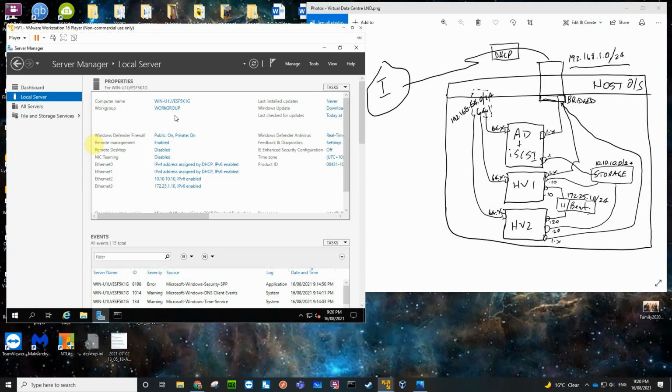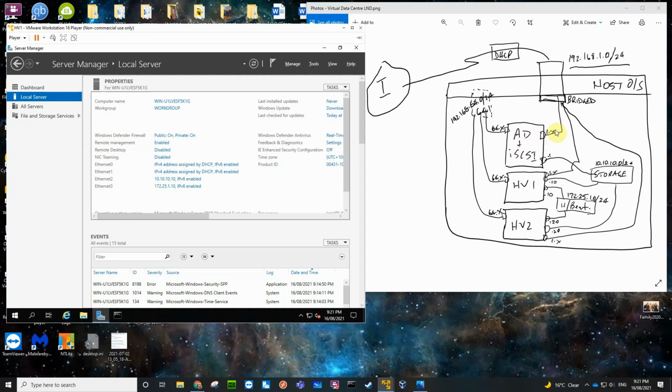Okay, so what we need to do is change the name of this machine and get it to join into this machine's network here.